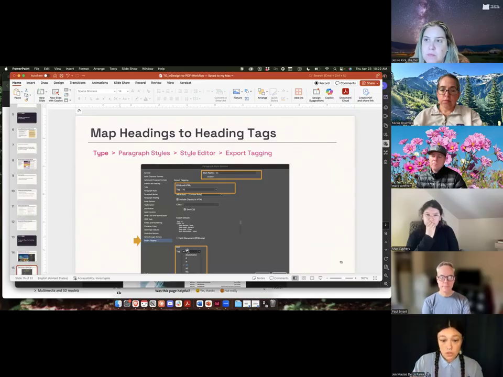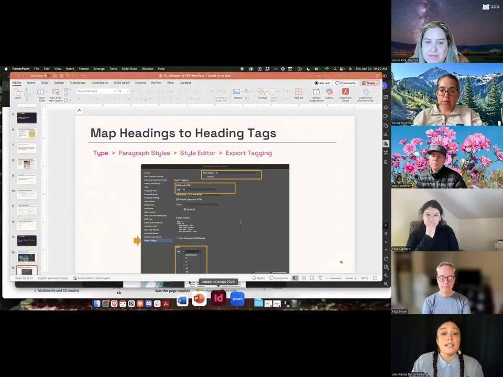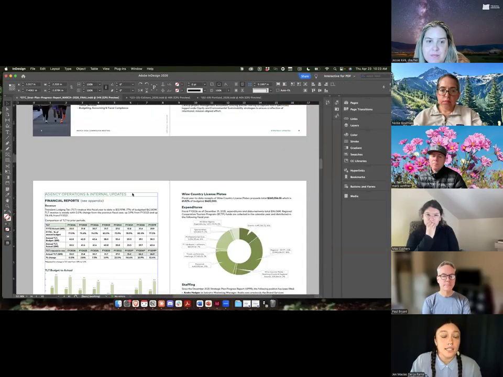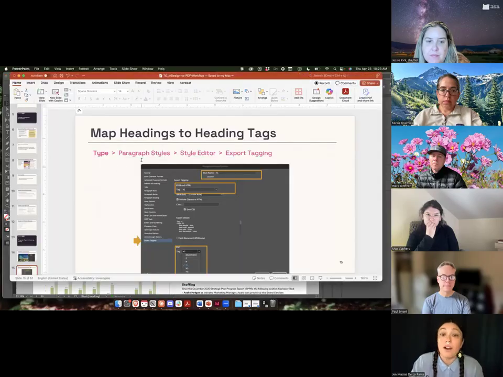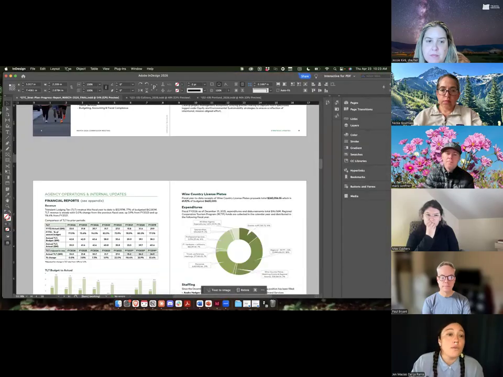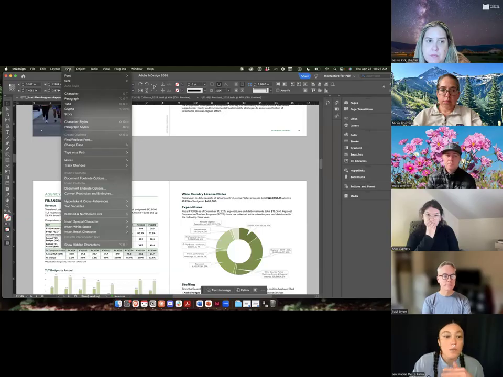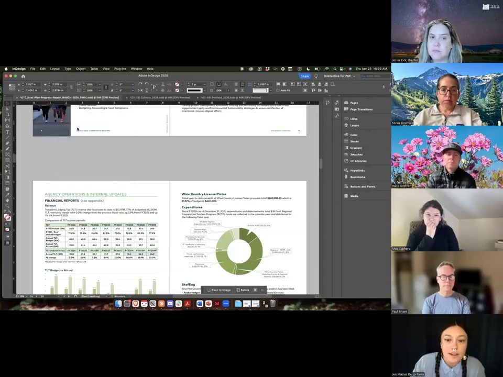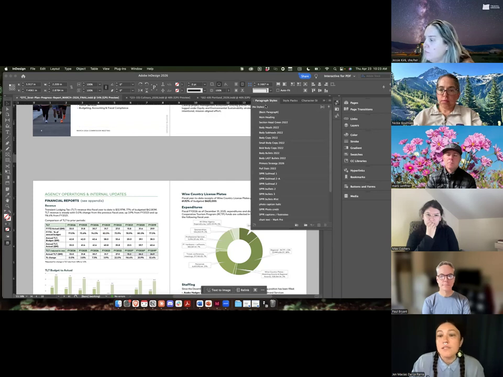The way that we would do this, specifically in InDesign, is taking a look at the paragraph styles. So if you don't already have it set up, you would want to go to Type, Paragraph Styles, and you can see here everything in this document, right?